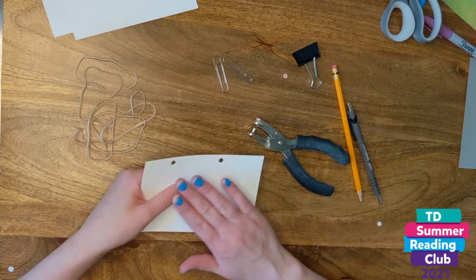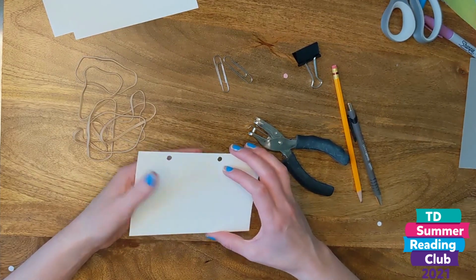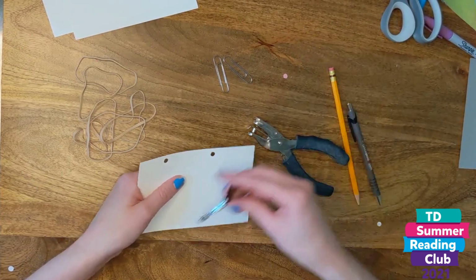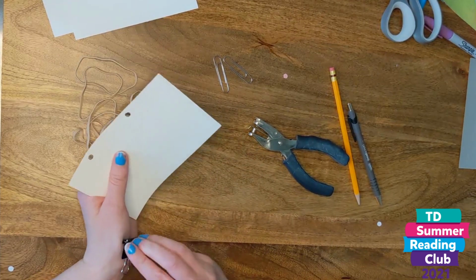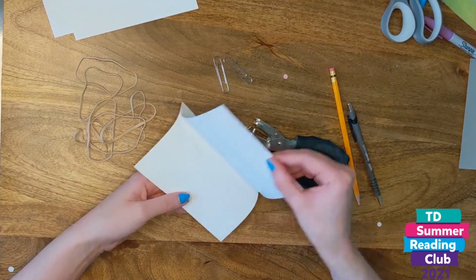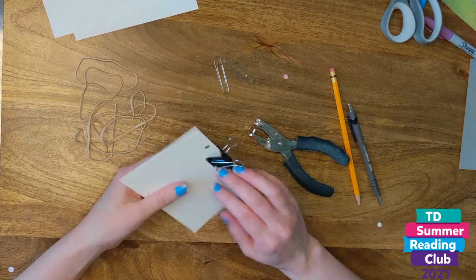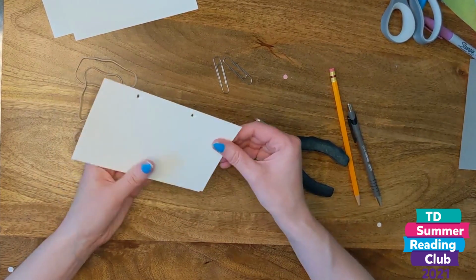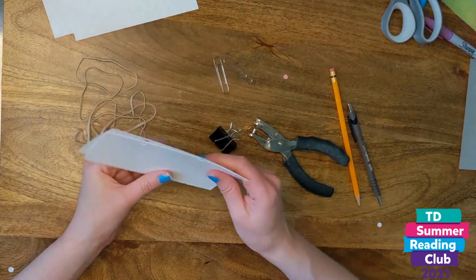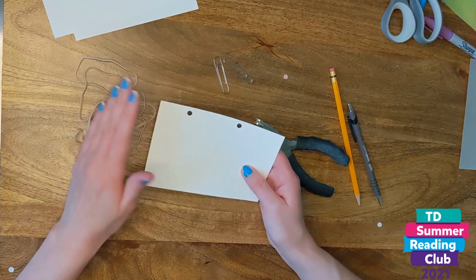Okay, so the first way to do it is, you can use binder rings. You can clip that together. You can quickly look at them, being mindful that some of the content will be cut off at the top, or you can then unclip it and kind of shuffle through. It's an easy way to make sure that you can use the whole card.